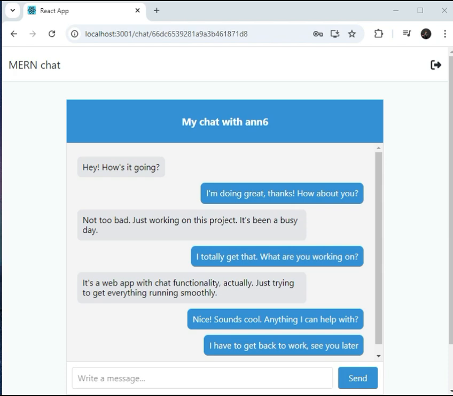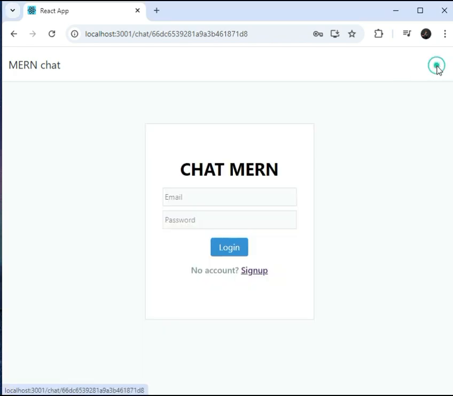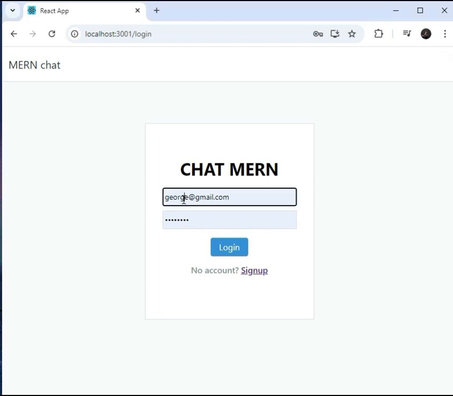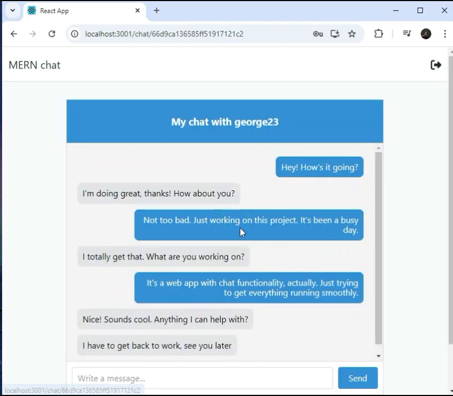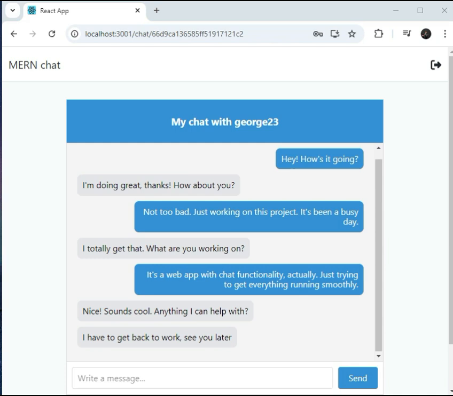So now if we log out of this account and log in as Anne, and we go to George, we will see the newly received message appear in her chat window.